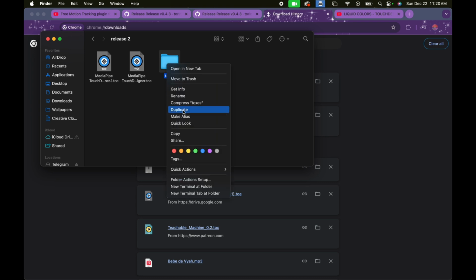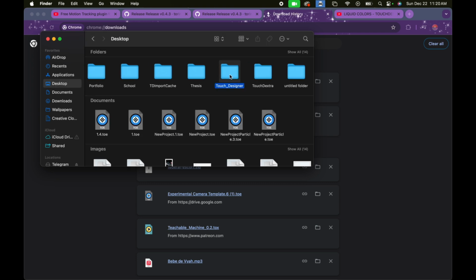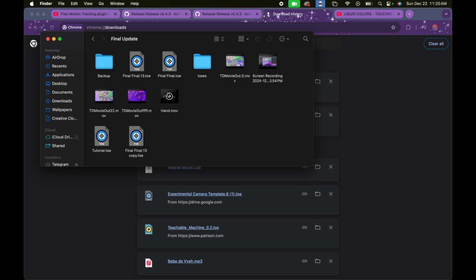So you're going to copy this folder and paste it exactly where your project file is. Suppose this is my project file. I have already pasted the toxes folder here, so they have to be in the same folder.